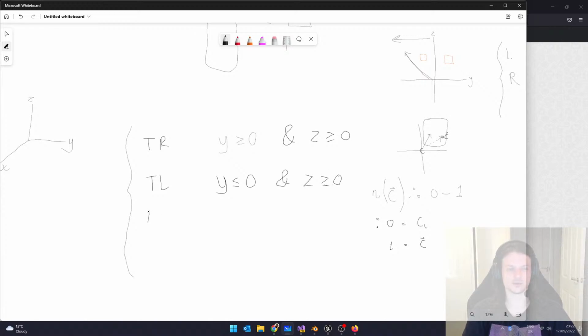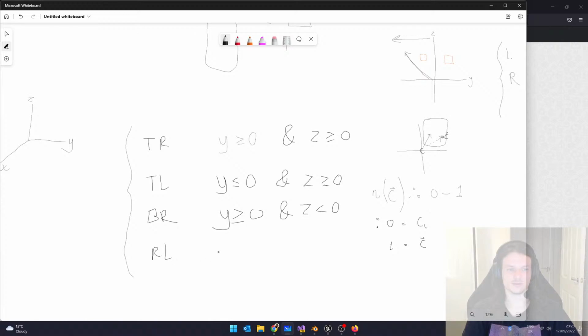Then we've got bottom right, where y is greater than or equal to 0, and z is less than, and not equal because this is already covered by the equal, less than 0.